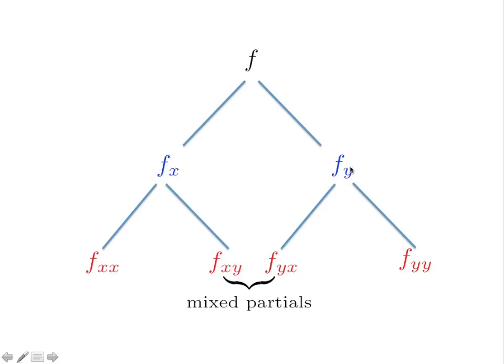Similarly, after you get partial f partial y, whatever you got for the function, you're going to find the partial derivative of the function with respect to x and the partial derivative of the function with respect to y. One way to check your work is that the mixed partials f_xy and f_yx have to be the same at the end of the differentiation. Now let's take a look at the example.